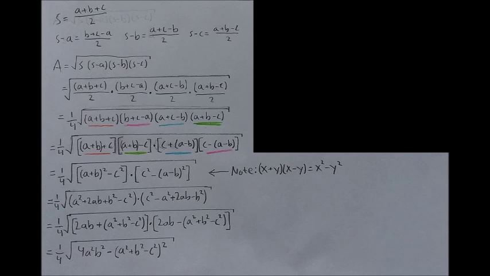Follow the color coordination to see how I've reordered the terms and added parentheses. Using the fact that (x minus y)(x plus y) is equal to x squared minus y squared, I've rewritten the previous line as a difference of squares. Then I FOILed it out, rewrote the terms in another order, and expressed my final result as the difference of squares. Pause the video and take as long as you need to absorb this all. In a moment, we will see how this connects to the law of cosines.